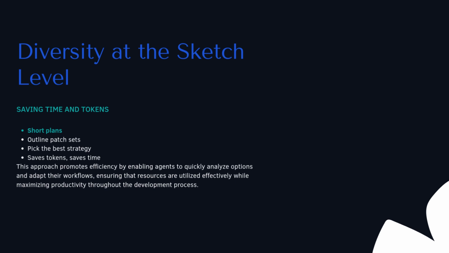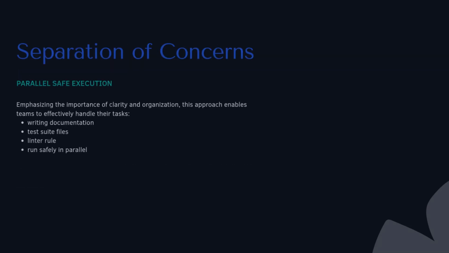The second healthy pattern is separation of concerns. This is where you run agents in parallel that, by design, are going to touch different parts of the system. Like what? Give me an example. Okay, maybe you have one agent writing documentation in the Markdown files. A second agent is fixing a bug specifically in the test suite files. And a third agent is updating, say, linter rules in configuration files. Gotcha. Different territories. Right. Since their scopes are cleanly separated, they can run safely in parallel without interfering with each other's core code changes.